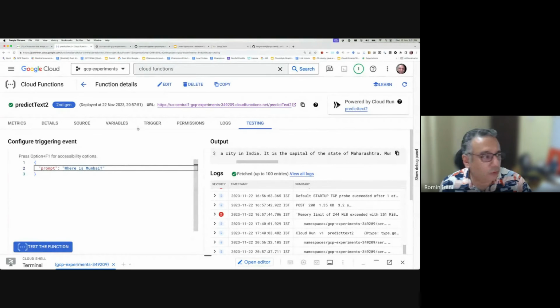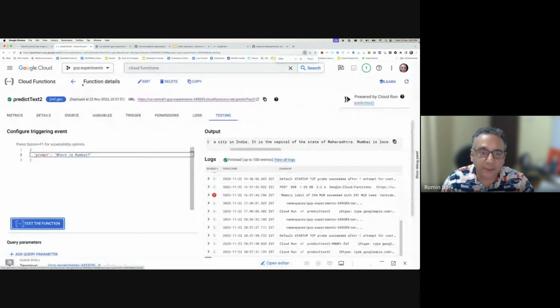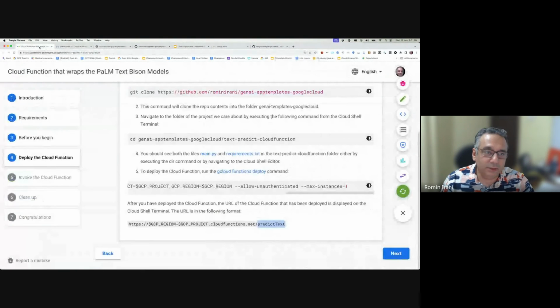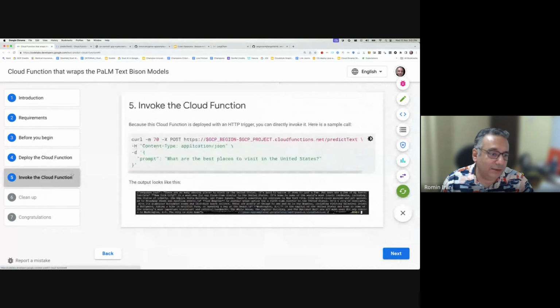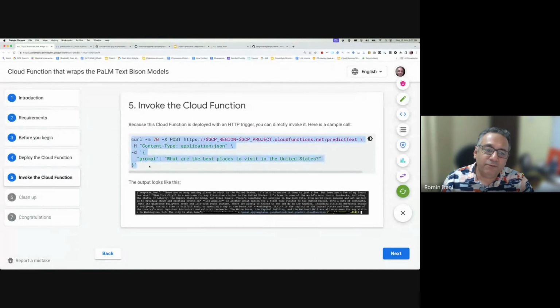So far, so good. Now, if this is not how you would like to do things, that's what the step tells you, which is your fifth step: fire this curl command. This curl command is the same thing. It's going to be hitting your endpoint. Of course, make sure those environment variables are still valid. In case you have restarted your Cloud Shell, the first thing that's most likely going to disappear is these environment variables or values.